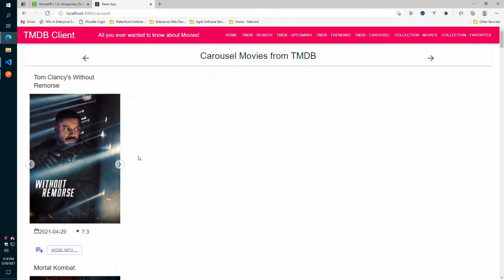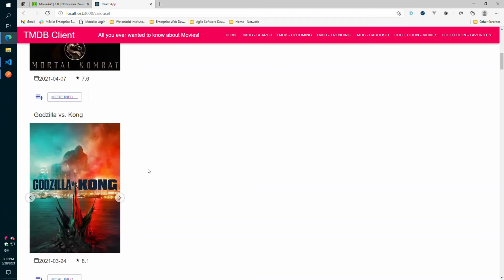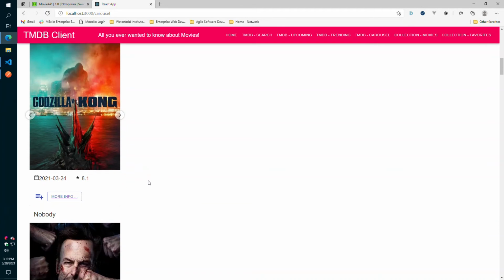What it was supposed to do was have more of a Netflix style, where it showed multiple movies on a single line, and you could press the carousel button to have it slide back and forth. Unfortunately, I was never able to get this to work, and what it does is it ends up putting another carousel for each individual movie.